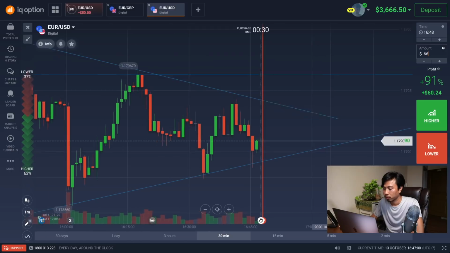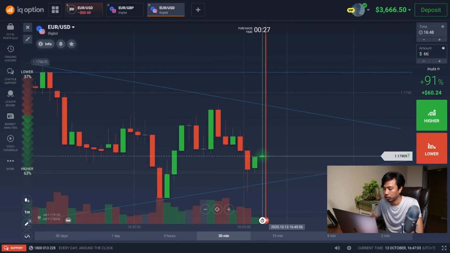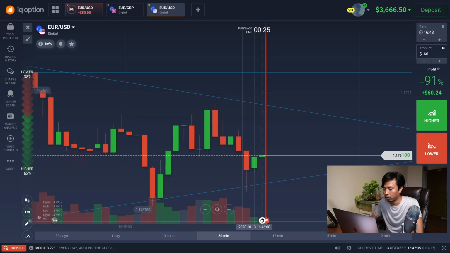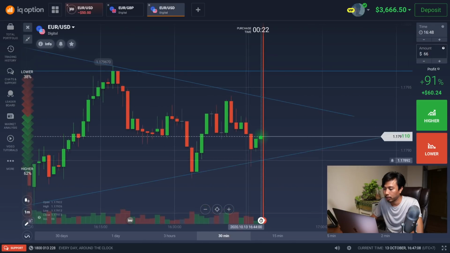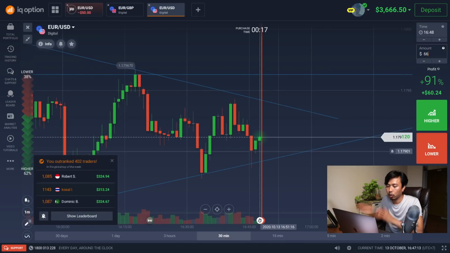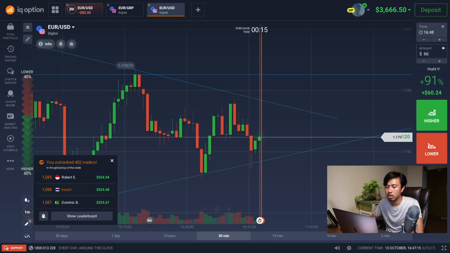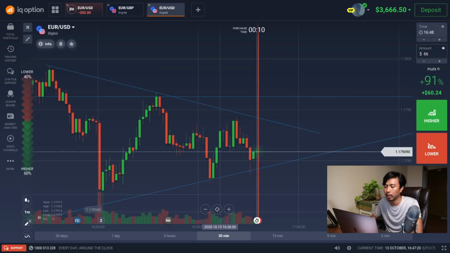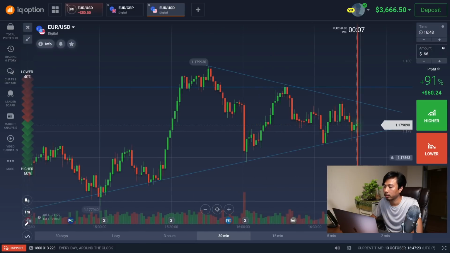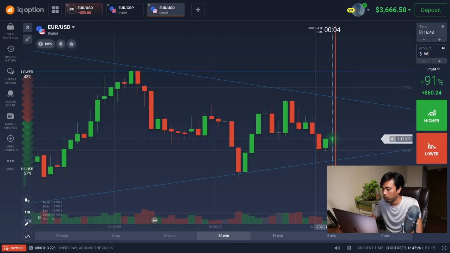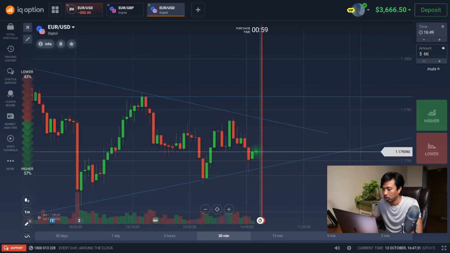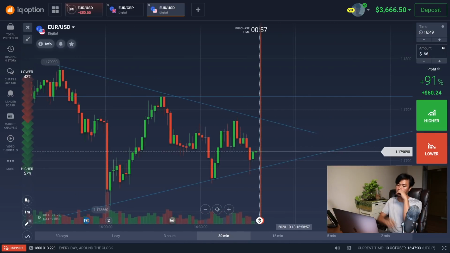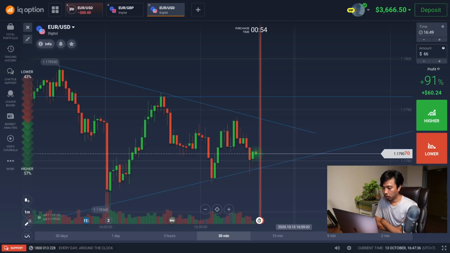Okay, we see buys coming. You see buy coming, but you see the volume of the buy here is pretty weak. But since it's touched the line, it's really possible that it's going to go in an up direction. It's touched the uptrend line. This is the uptrend line. If this is going to be a red one, the next one is red for sure. But if this one is going to be a doji, I am not convinced with the doji one.